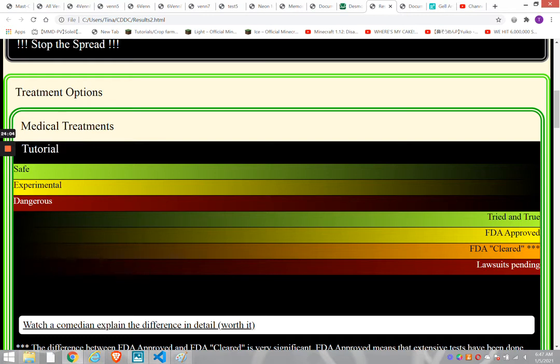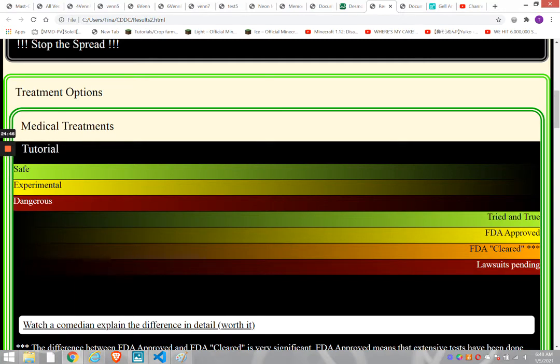Another example of things that might be dangerous for certain people. Let's say that you have a really weak liver for whatever reason, and you need a surgery. The surgery might be fine, but the anesthetic that they give you for the surgery might knock out your liver if your liver is on its last leg. So understanding the organ function of a patient can be important for things like that. So allergies, organ function, and I'm not actually sure what else. I haven't been studying this part of medicine for too long.